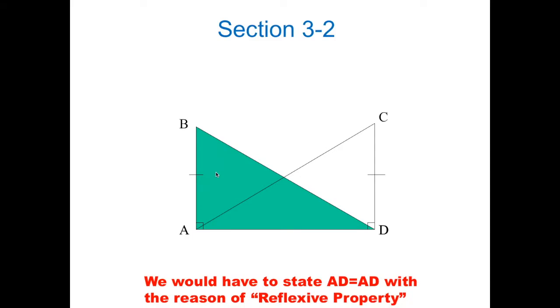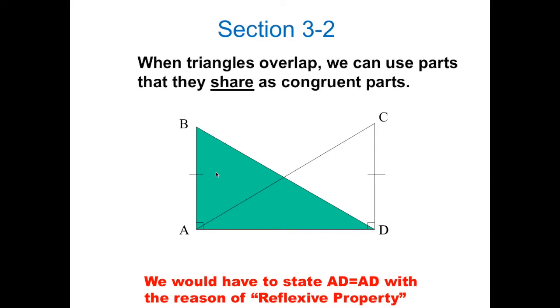A lot of these theorems you're going to be proving, a lot of these proofs you'll do, you're going to have to use the reflexive property as a reason. You haven't used the reflexive property in a while, really since it was introduced in chapter 1. So that's the reason why I go over this, because I want to make sure you haven't forgotten that. And when you approach a diagram looking like this, you're like, hey, this is super easy. Mr. Fortin showed it to me and I can get it A-okay.